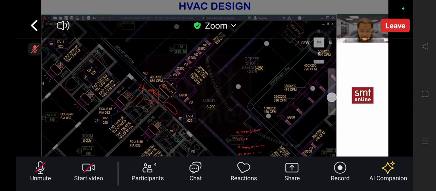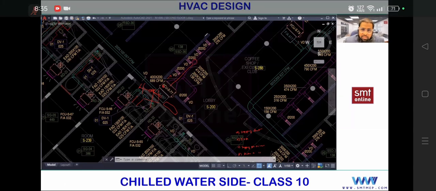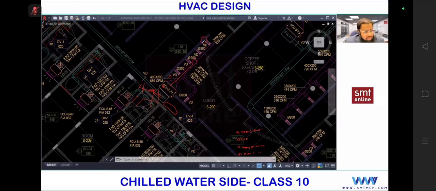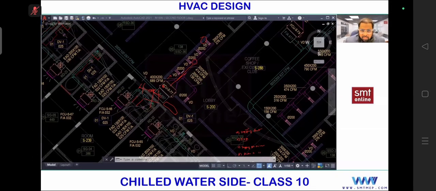For this, the fan should overcome the pressure drop in this duct and in these fittings. And here this A terminal means it can be a diffuser or a slot diffuser, whatever. So you see supply duct, this is a supply duct. Fittings and accessories, these are the fittings or any VCD, etc. Then supply terminal, the last supply terminal.